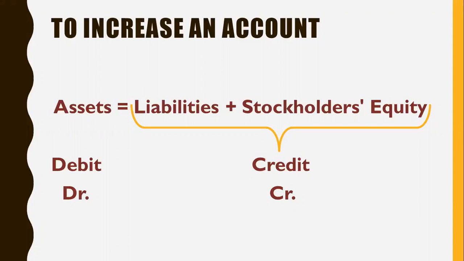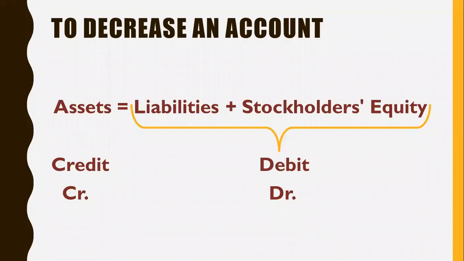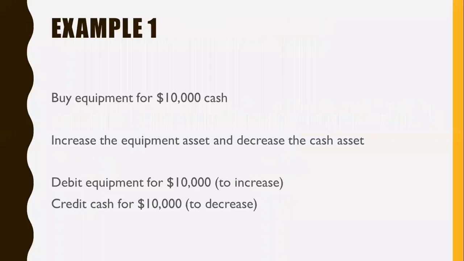Going the other way, again, I know to increase an asset, I debit it. So to decrease it, I must, hopefully you said, credit it. So come up with a way for you to remember it, and then just use it consistently, and you are golden. I'm going to go through just two quick little examples, and then you get to practice on your own.